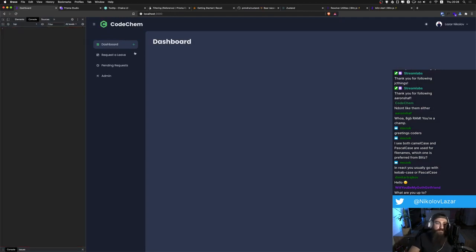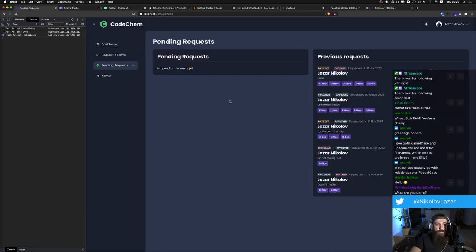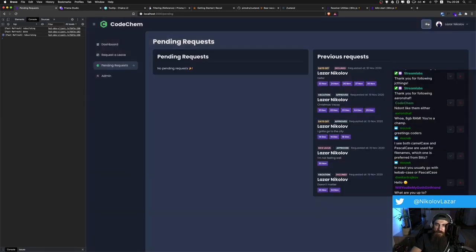Right. Request a leave is, I guess, functional enough. We can ask for leaves and stuff. There's a pending request that we just finished, and here's how they look like on dark mode now. Okay, I think it looks cool. What do you guys think?